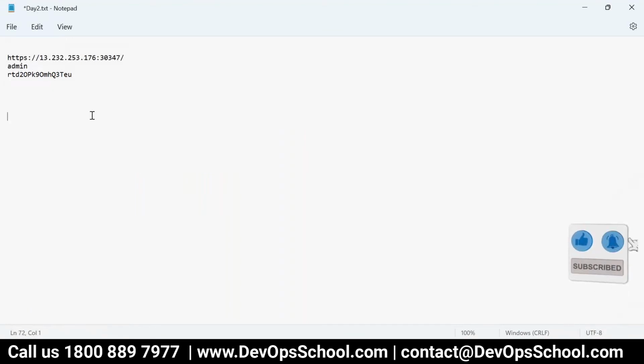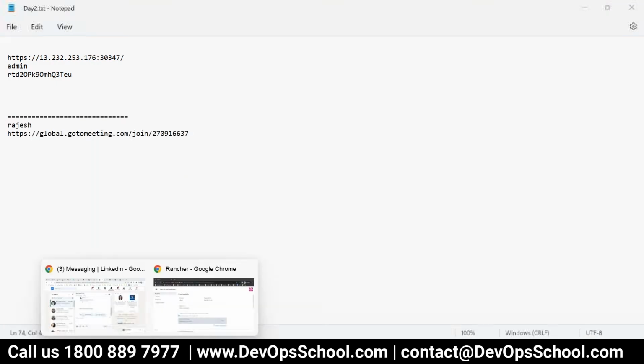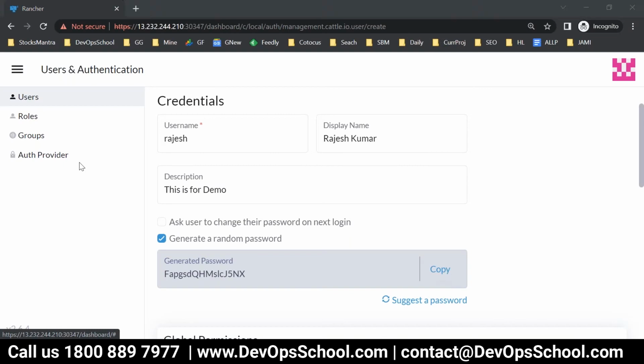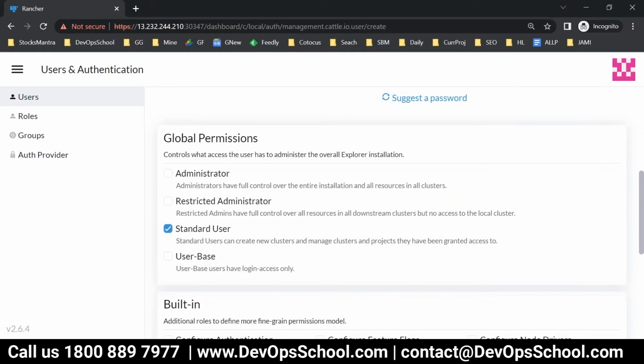Okay, so this is Rajesh, and this is the password. Sorry, I did not store it. Copy and paste. So this is the password, and now here I will set some global permissions. We'll discuss these global permissions in detail, but I think you can understand by looking at it.